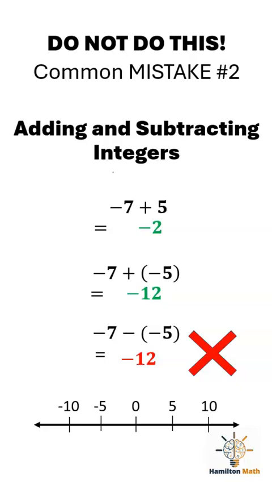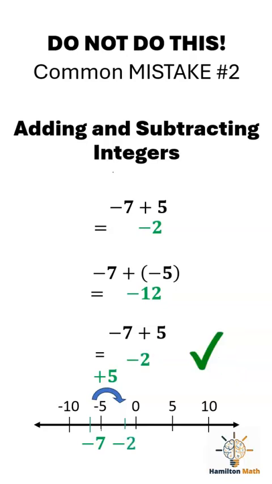Let's break it down. Here's the trick. Subtracting a negative is the same thing as adding a positive. So this becomes negative 7 plus 5, which we've already done, and we know that's negative 2. Again, on the number line, we move to the right, so that gives me negative 2, which is the correct answer.